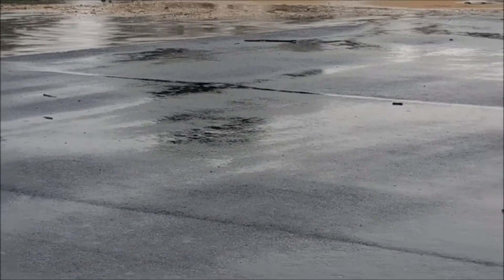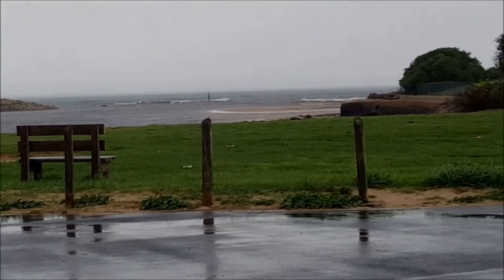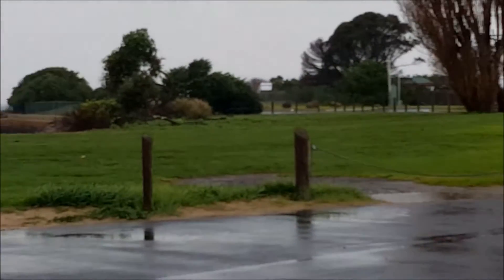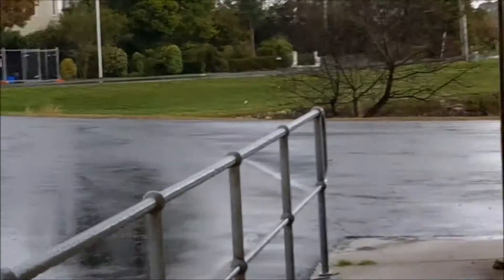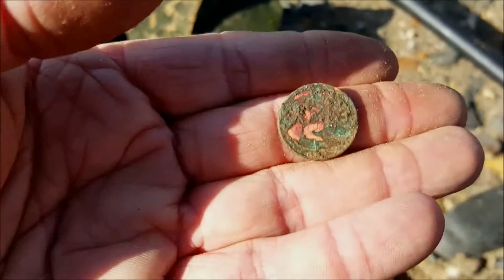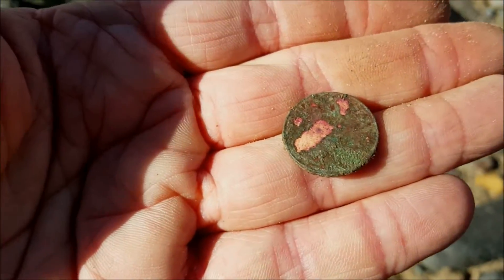Had to run back up here as you can see from the puddles — we've just had a quick shower with rain coming in. That wall over there is where I'm detecting. That's one of the old wharf points — the wharf used to go all the way through that grass, up into a creek, and the creek there has been dammed. That was all part of that wharf. First coin out here today — a nice corroded two cent piece.